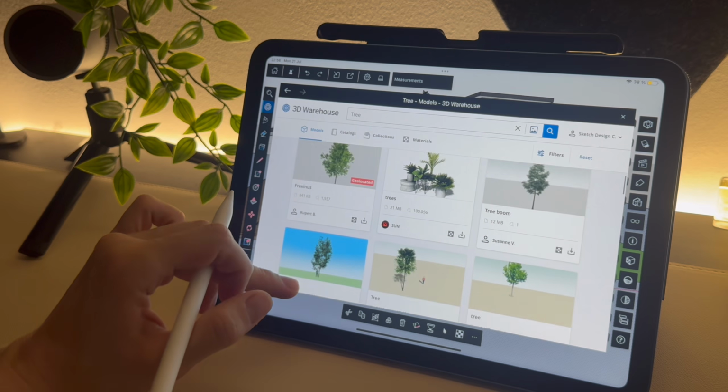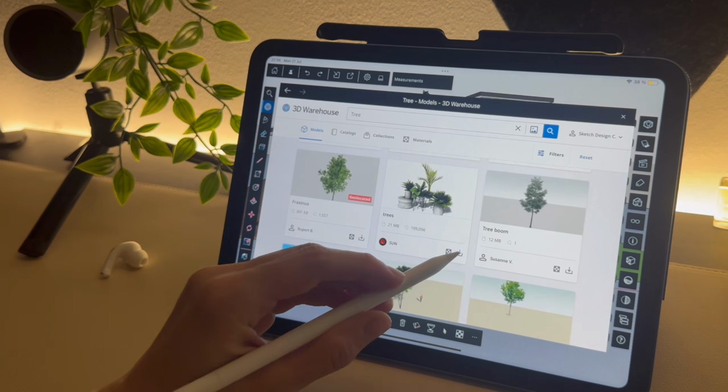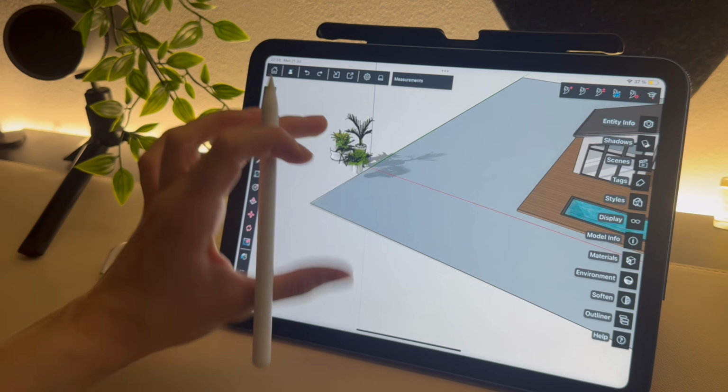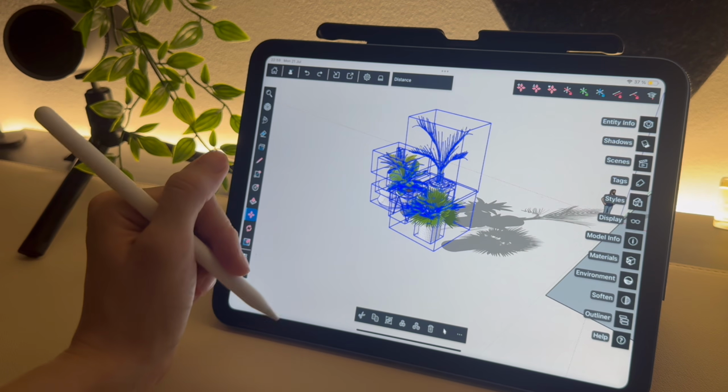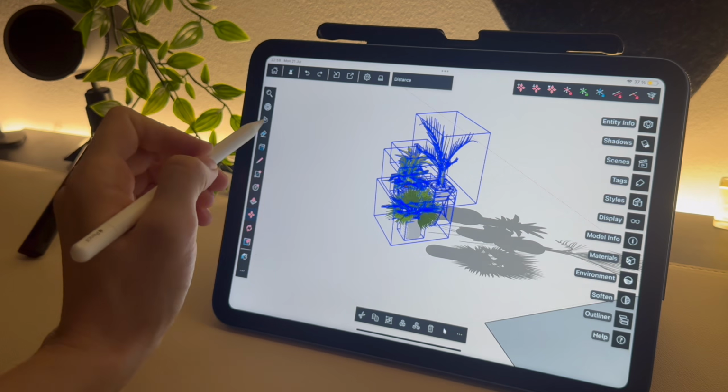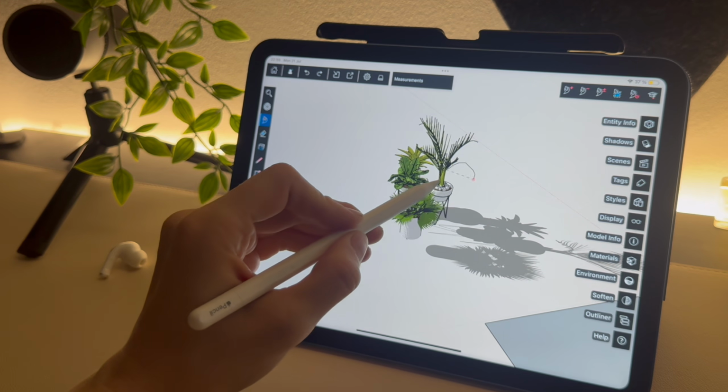We can add more plants around because there is never enough. Some things you will download from the 3D warehouse will come as a group.